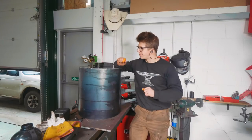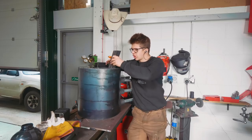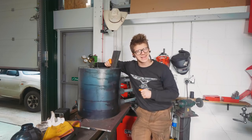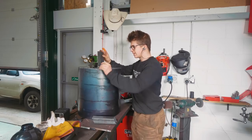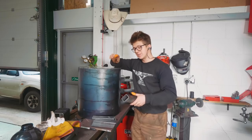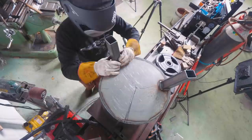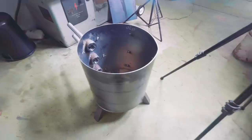I've welded the little angle iron pieces inside here, and I've also cut up some pieces of box section at a 20 degree angle so I can make myself little tripod legs for the thing. So I'm gonna MIG weld these in place, and then it's gonna be off to the casting. What a fun day. We got legs!